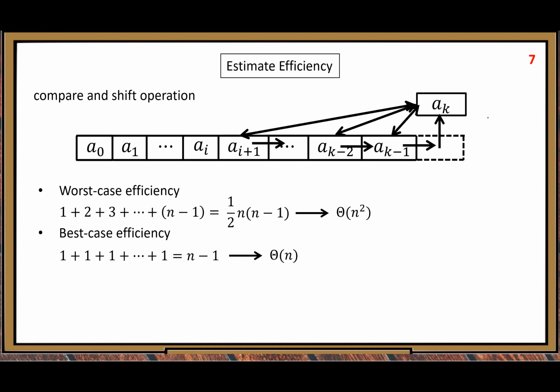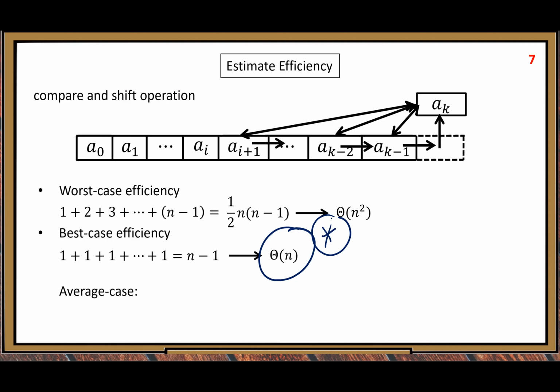So the best case is big theta of n. You can see there is something really nice here. For the best case, when the array is already sorted, big theta of n. How good it is. This is the biggest property of this algorithm. It is a special property, not shared by other algorithms. Later you will see no other algorithms have this property. Only this algorithm has it. Think about that.